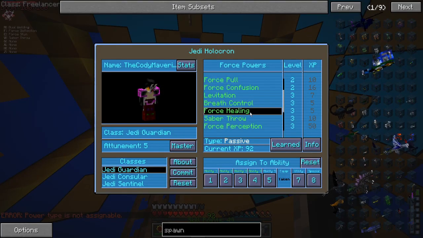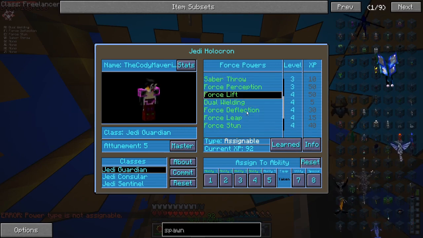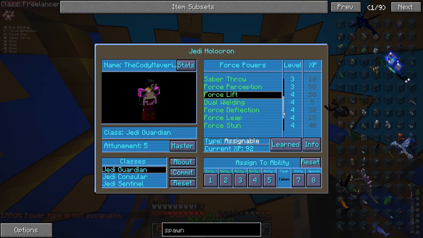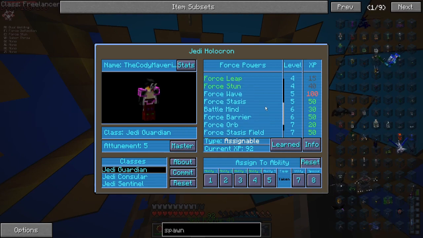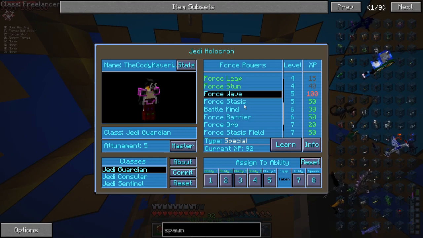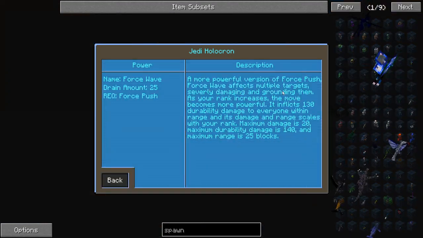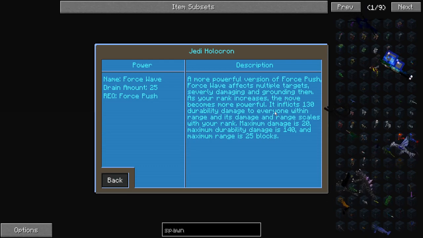Power type is not assignable. Oh, force healing is not, okay, it's a passive ability. Okay, I gotcha. Dual wielding, force lift. Force stun, okay. We have 92 levels, which is really, really good. Let's try to get the last. Oh, that cost 100 for force wave and does a more powerful version of force push. Force wave affects multiple targets, severely damaging and grounding them.